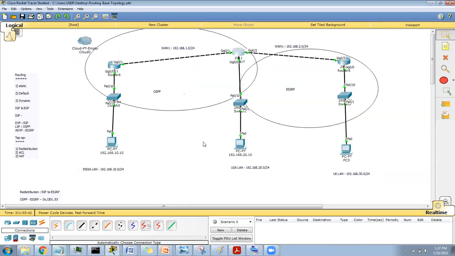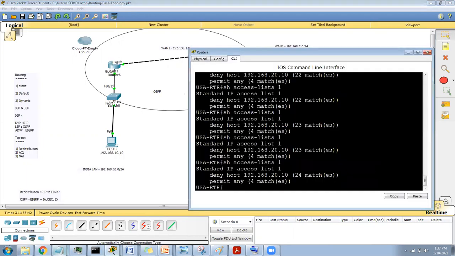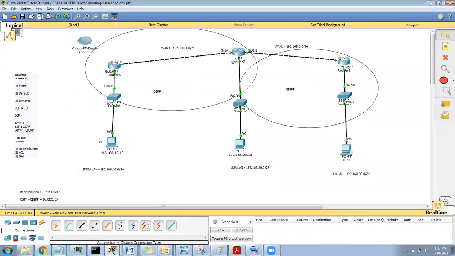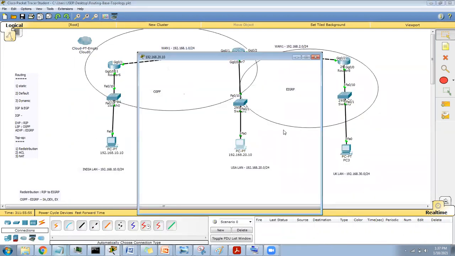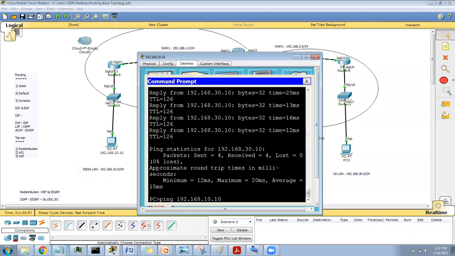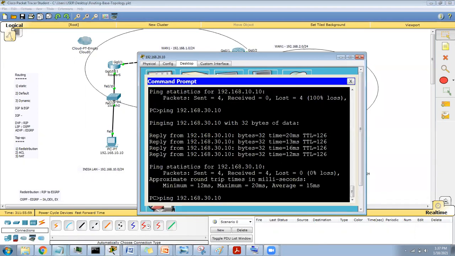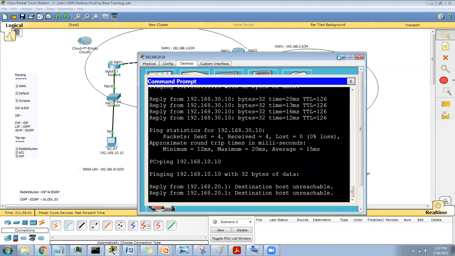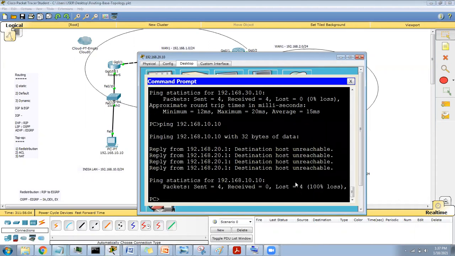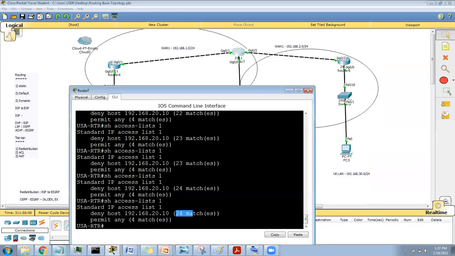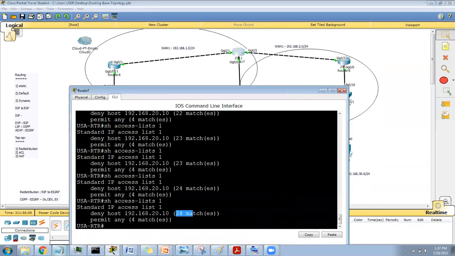Okay, let me remove this. See, the traffic is blocking; the 24 matches, right? So let me try again from this machine to this machine and check the traffic again. 10.10, destination host unreachable. I sent 4 packets, so go to the router: previously it was 24 matches, right?